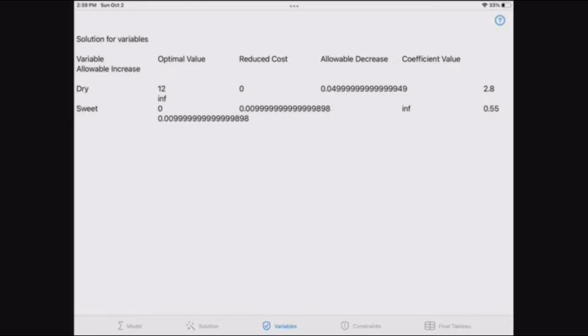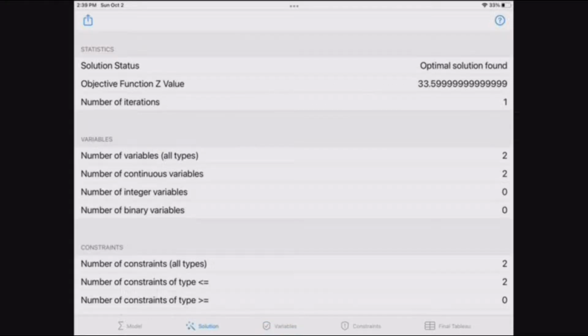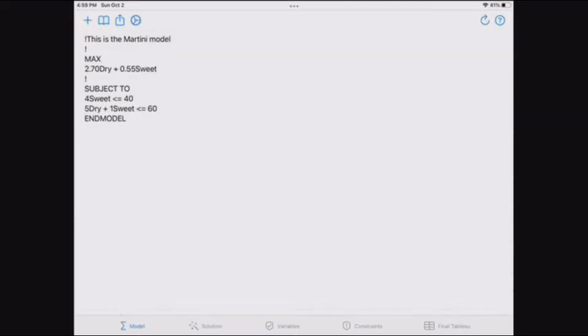Touch the Solution options at the foot of the screen to see how many calculations iSolve had to do to find an optimal solution. Touch the Model option at the foot of the screen to redisplay the original text. That's it. We now have a pretty good idea how iSolve works and we can close the app. Now we can go to Chapter 3 and start talking diets.